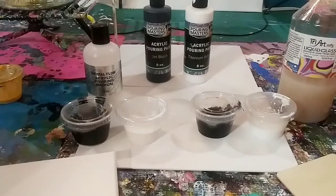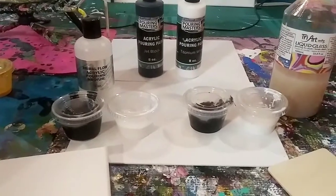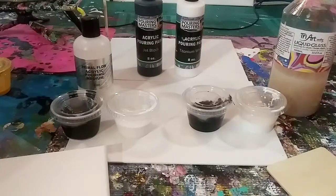So today we're just doing black and white, and I'm excited because I love black and white, and actually black is as colorful as my paintings are. Black is my favorite quote-unquote color, or non-color, whatever you want to say. I'm using the Pouring Masters, but today we are going to try the Pouring Masters paint with two different mediums, okay? We're going to do two different paintings, pretty small, but I just want to test it.